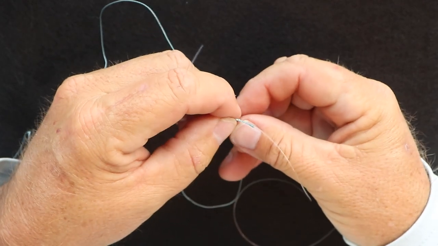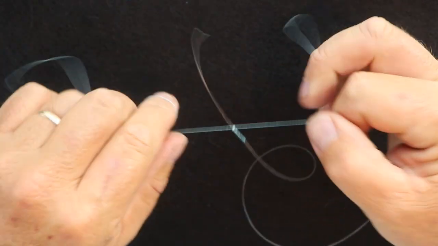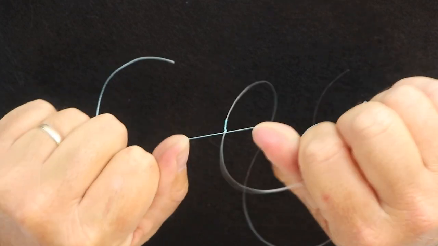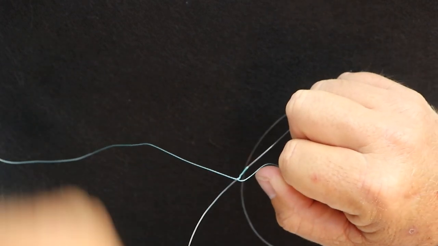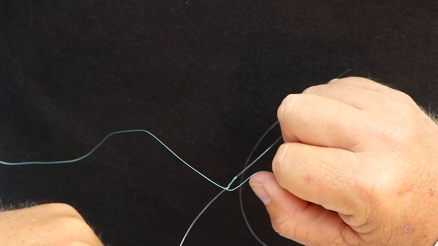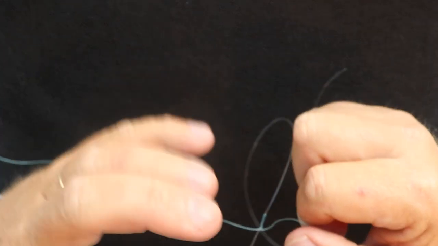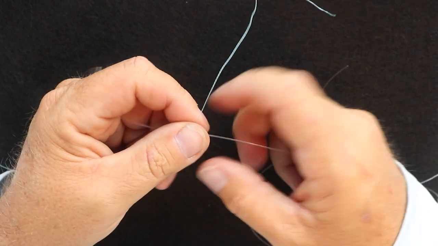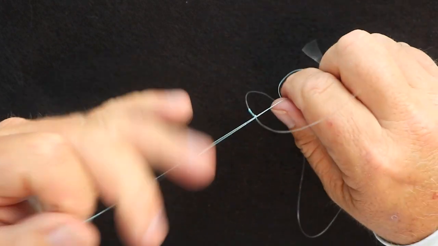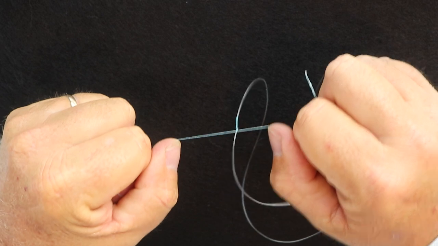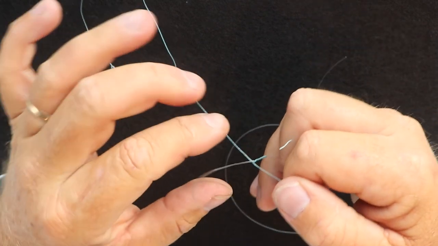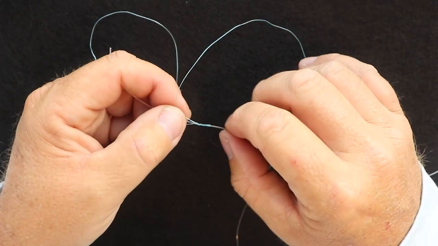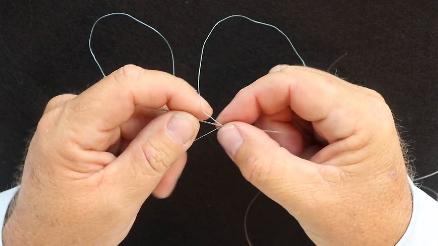And what we're going to do is we're going to do a series of these alternating half hitches. And the reason why we're doing it that way is every time that you go over the top and then followed by underneath it, it's going to lock those knots into place. It's going to lock those half hitches into place. And then each one that you're going to do, you're going to go ahead and cinch down tight on it, but not too tight. You don't want to just figure the top of that knot and make it kind of S-shaped.